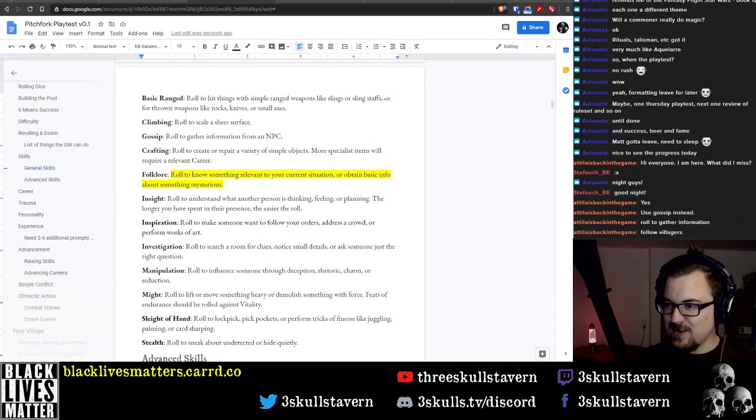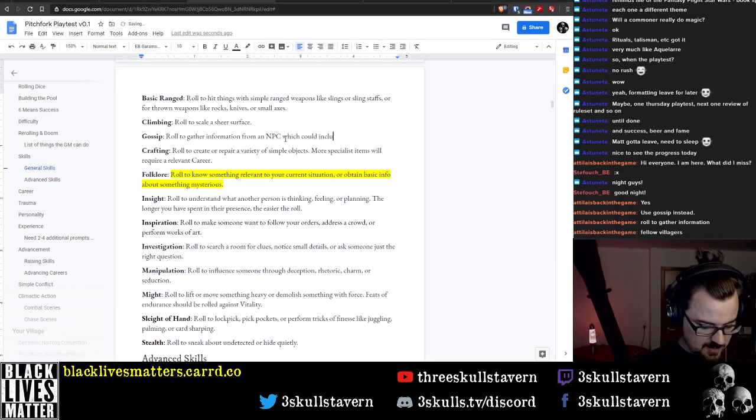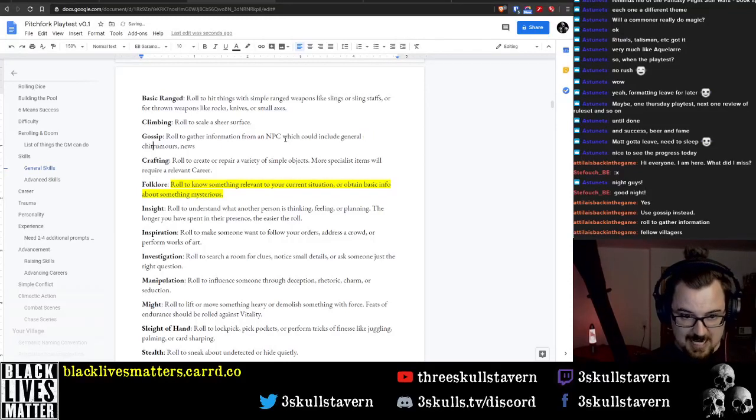In fact, I could just look at some descriptions from other games and cheat a little bit here. Warhammer, for example, has a gossip skill in 2nd edition, I believe. So I'm going to quickly look there and see what they've put in that. I think they might even have a contact skill. Maybe not. But I'm just going to have a quick look. Skill descriptions. Gossip. There's no context, so we'll have a look at what they put for gossip. They said use the skill to gather information. Yeah, which I've already got. It's useful for picking up rumors, finding out the latest news, and engaging in informal conversation. So gathering information from an NPC, which could include general chit-chat, rumors, or the latest news.